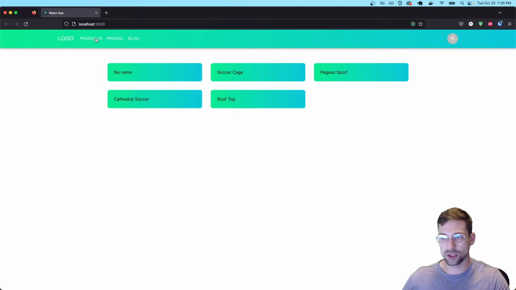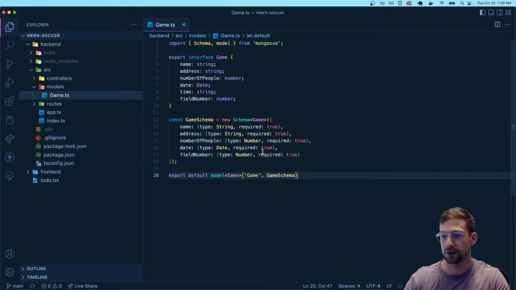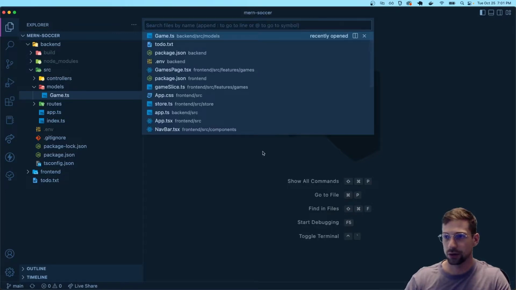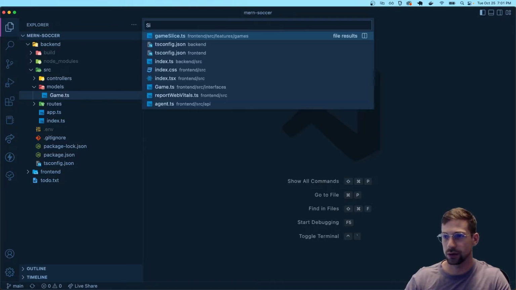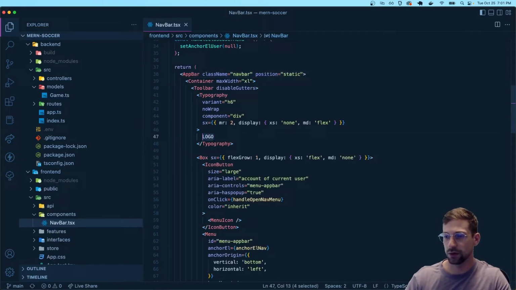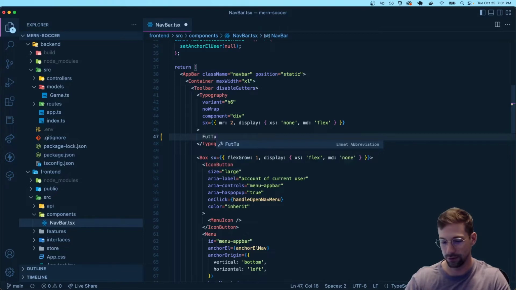So let's go ahead and change this because we're gonna start implementing our routing. So let's get rid of the to do. The schemas, they're good so far, and we're gonna go into our sidebar or navbar. Okay, navbar, there you go. So we're gonna call this food tube. I don't know, very original, of course.